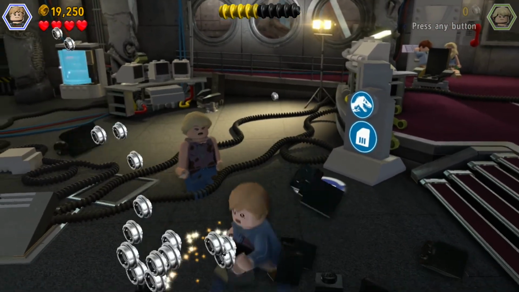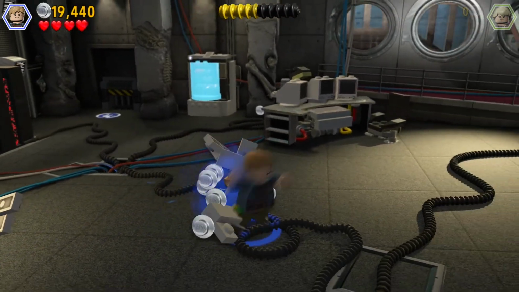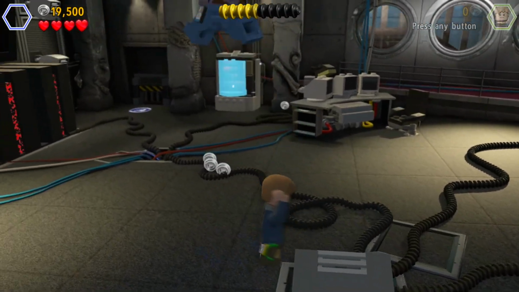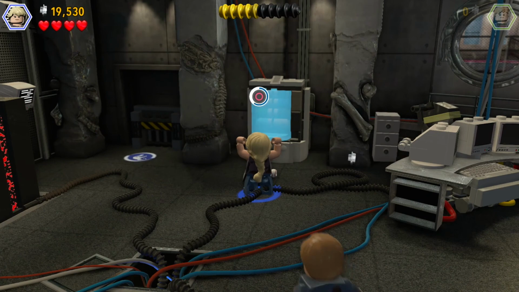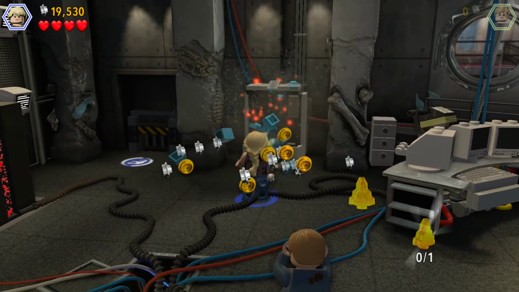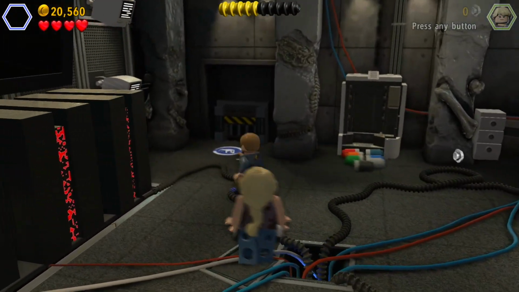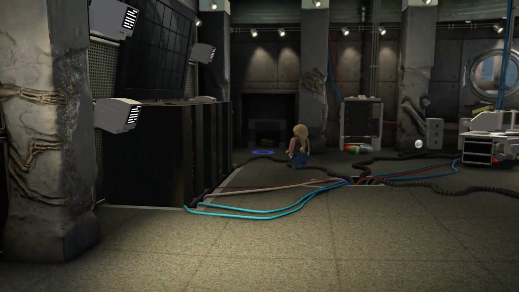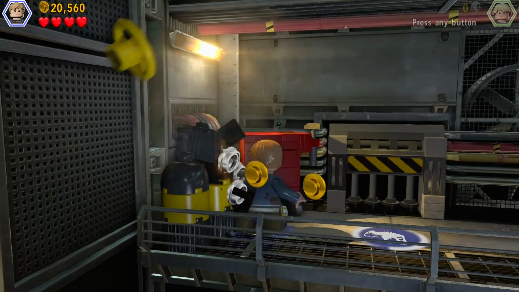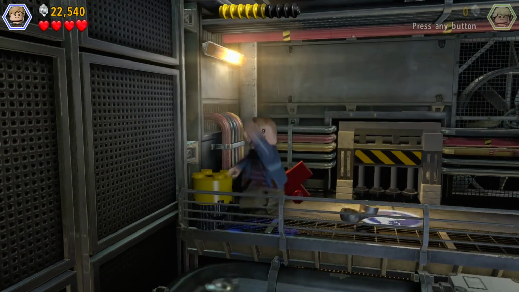So break these. I did say that I wasn't going to go out of my way to do stud collection, but oh well. Can she break this glass? Well, she can, but is there any point in breaking this glass just now? Ah, okay. So that's just to get the amber. I did wonder why you had two options there, to go through here or do that. That's why, because that was just to get the amber.